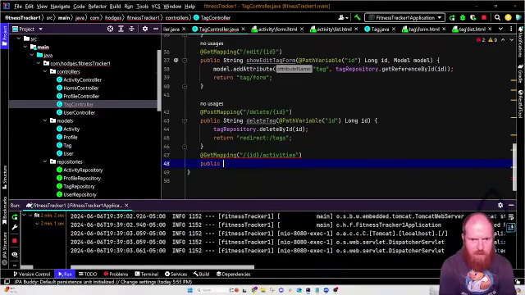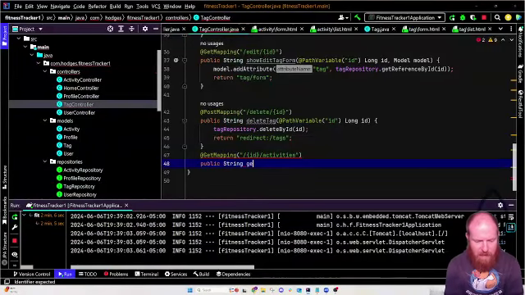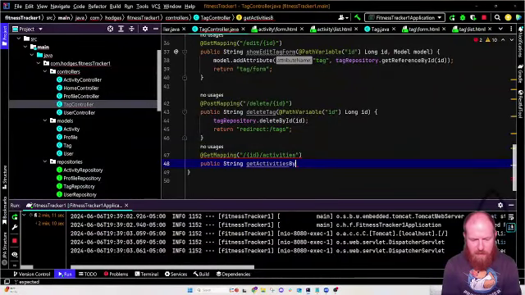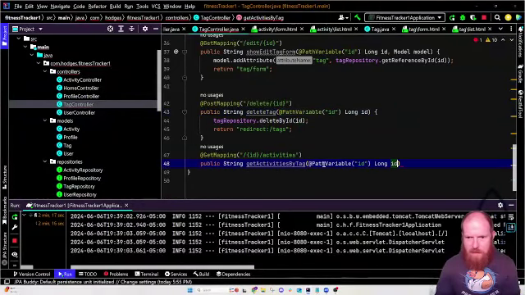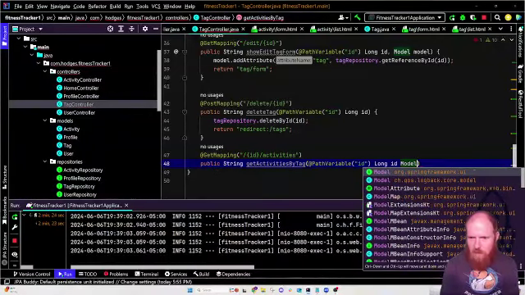Public string, because everything in time leads to string. I'm going to say get activities by tag. I'm going to do the @PathVariable ID. And then because I am going to use the model.